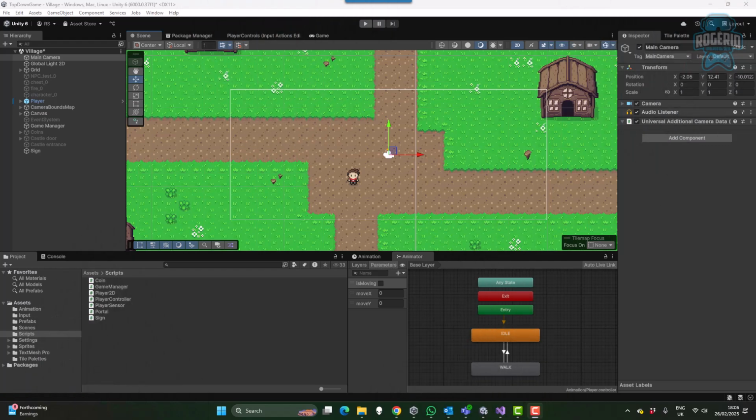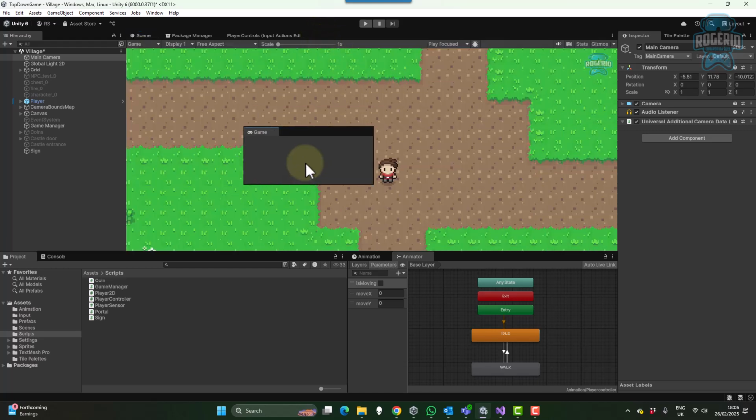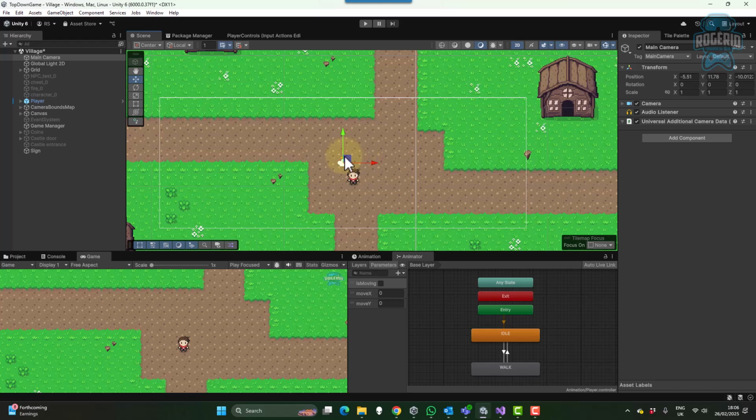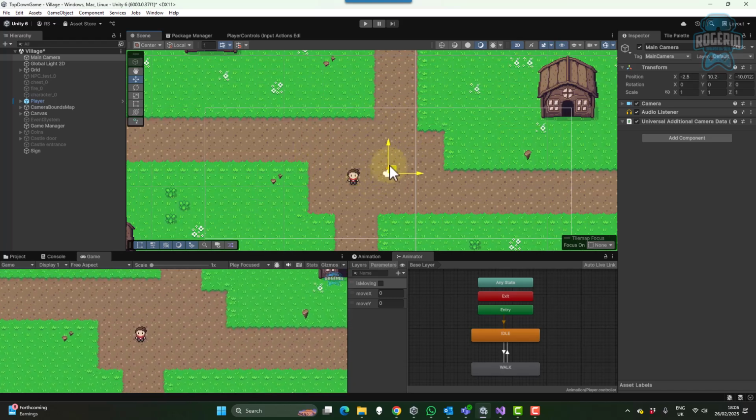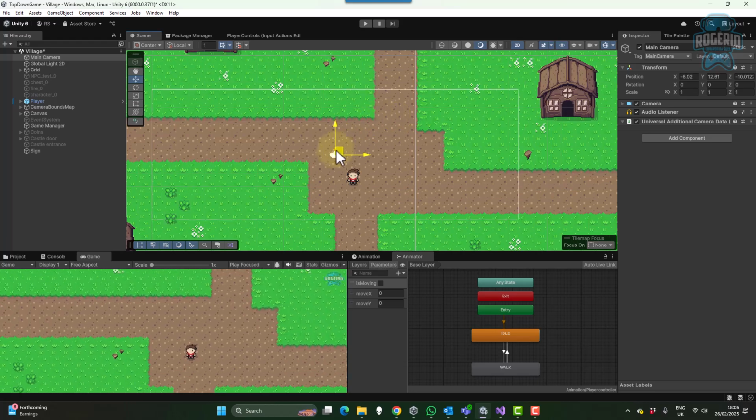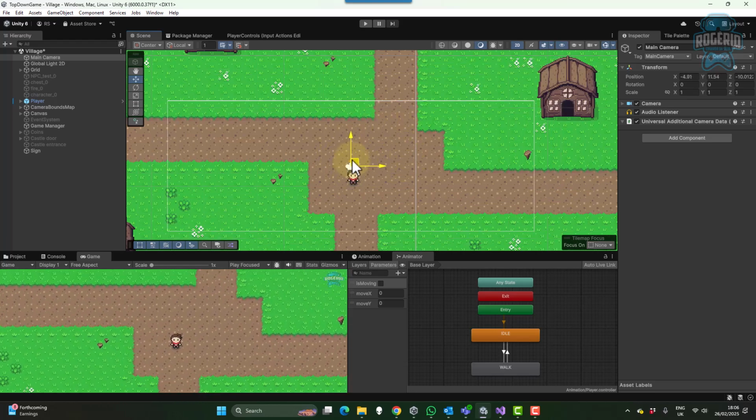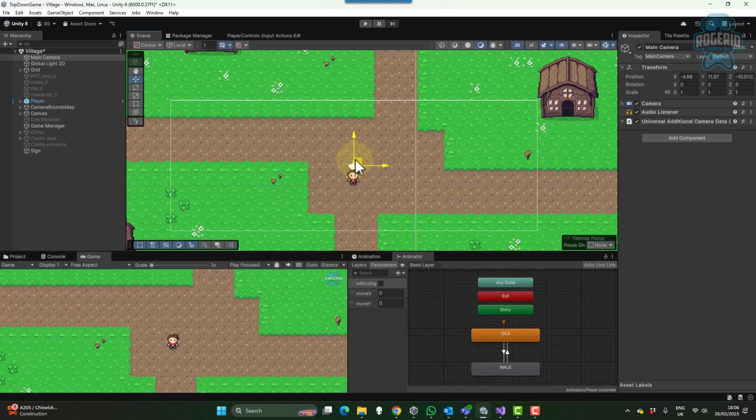Okay, now that we have Cinemachine installed, the way that you're going to use this in our application is very simple. We already have a main camera that is basically filming everything I have in my game. Let me put my game here at the bottom for the time being. If I move my camera, you see that whatever is inside this rectangle is going to be part of the game. So what we want to do is to make the camera attached to the actual position of the player. This way, if I move the player, the camera will move along with the player.